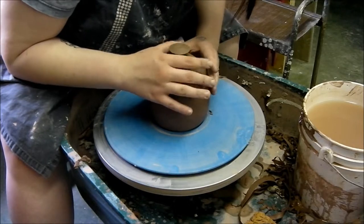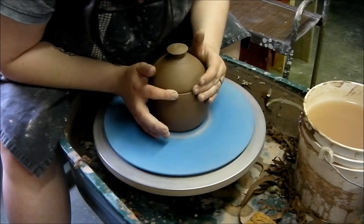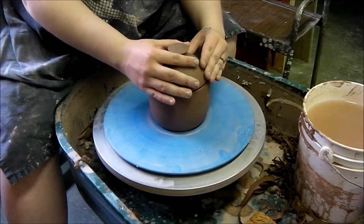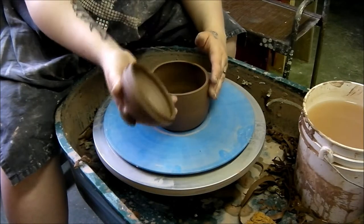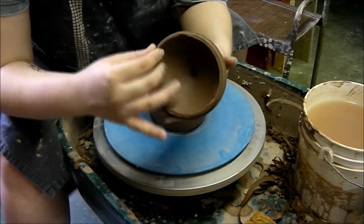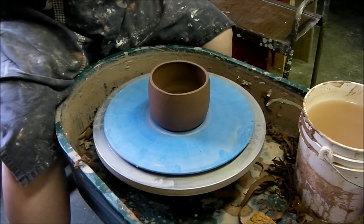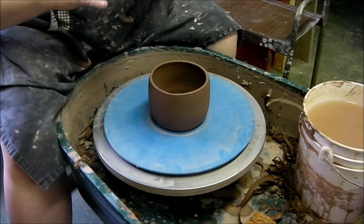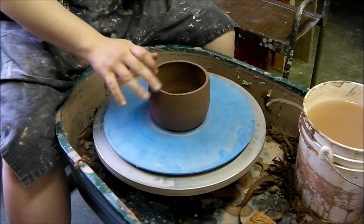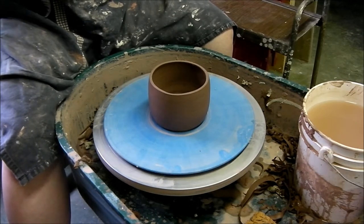Give it a little shimmy. There we go — we have a perfect fit: lid and jar, one throw. This got a little messy where I cut it off, so I can just take a slightly damp finger or a sponge and go back and clean that up. But if I get it damp, I do not want to put the lid back on while it's damp because it won't attach — that would not be good.